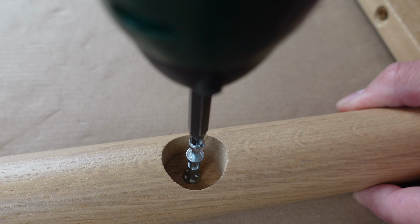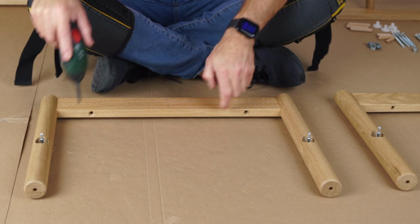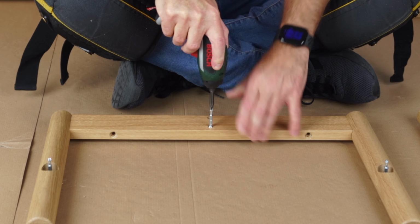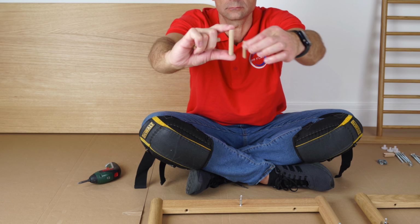1 screw in one leg, second screw coming in on the other side. And in the middle there are 2 holes, so go with the smaller one and secure the screw in just till the stopper. Now we're gonna have 2 kinds of wooden plugs, one bigger and thicker, one smaller.